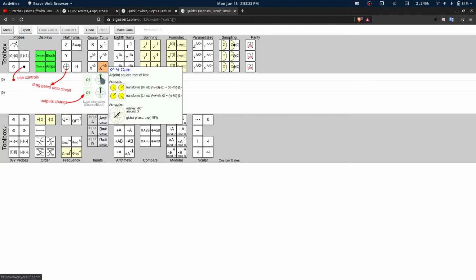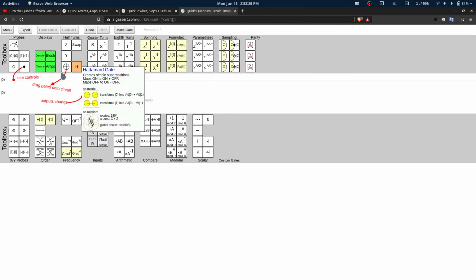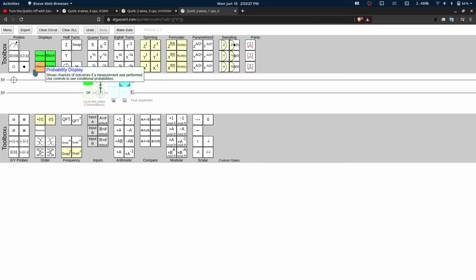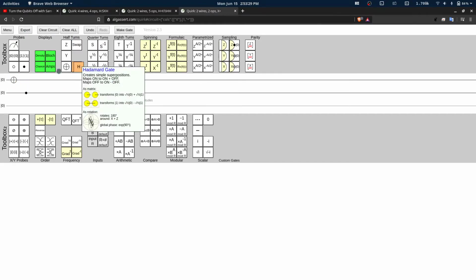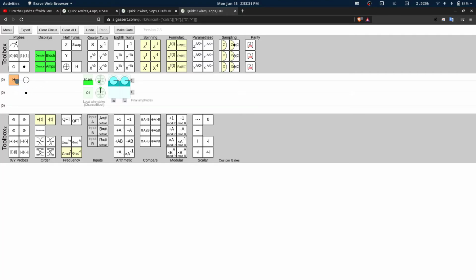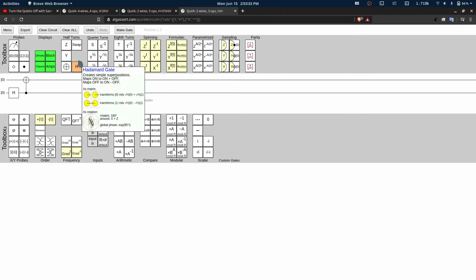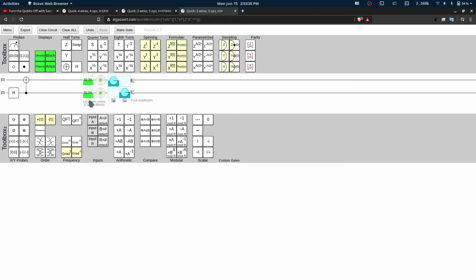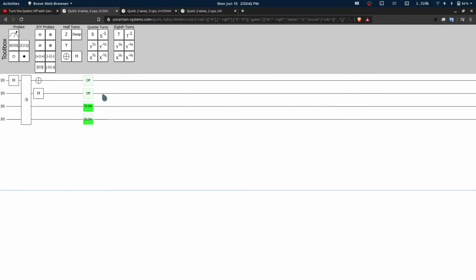So okay, then we have opened another tab in Quirk. Let me just first make a normal Bell pair. Here we go. This is a normal Bell pair, the Bell pair we're used to seeing. Now we'll try different gates. You can say, what was the rotation here? The rotation was X. The rotation was 75%.